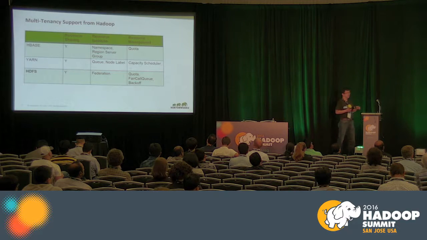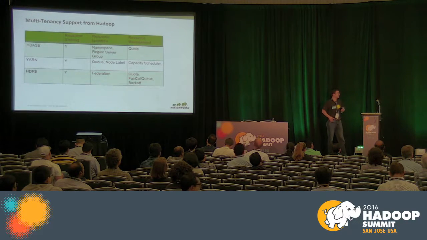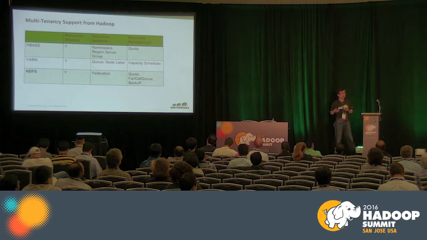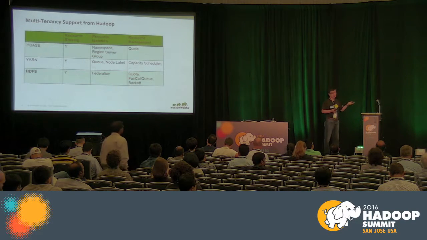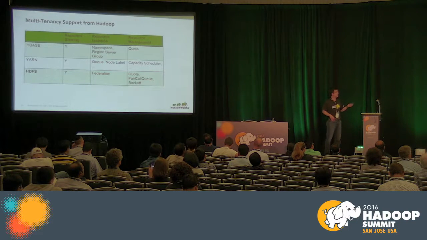And HDFS is the bottom layer of the Hadoop stack. It provides robust and scalable storage for all kinds of workloads. Federation is a very important feature to guarantee resource isolation because traditionally HDFS is just a single name node and a bunch of data nodes working together to provide a consistent global namespace for an almost unlimited amount of storage for upper layer MapReduce jobs, HBase and all the other upstream projects. And we have a bunch of resource management related features such as quota, fair call, and backup. We'll talk about that in later slides.